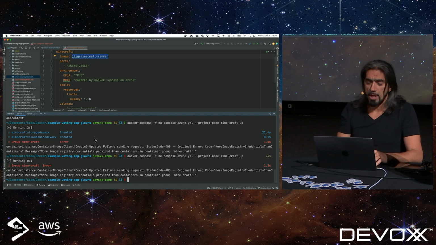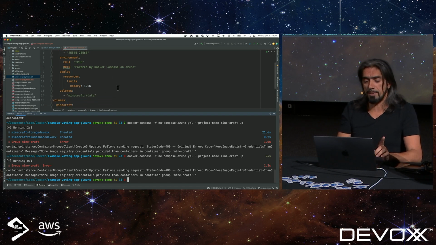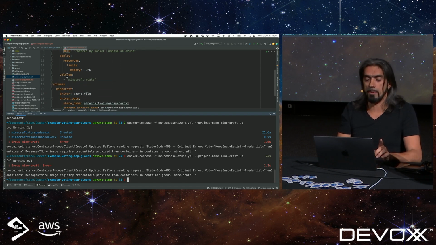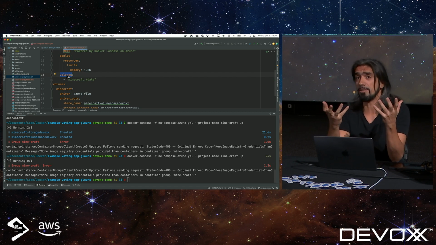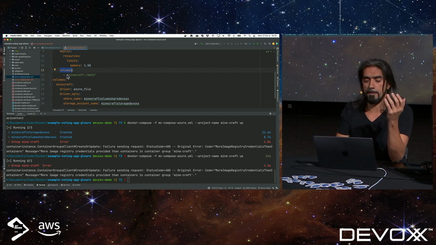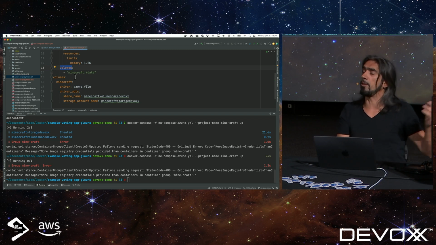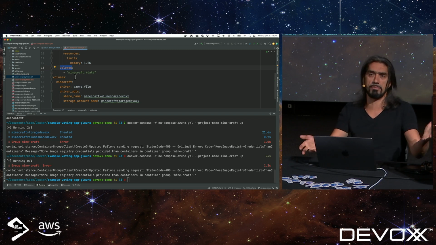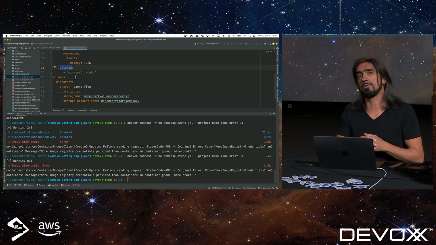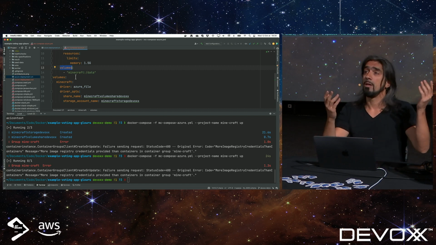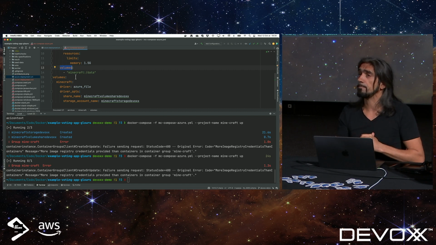Yeah. So the Minecraft server needs a file system, and in Guillaume's YAML file, the file system is just local. But when you are on the cloud, it's different. In Amazon, it will be S3.